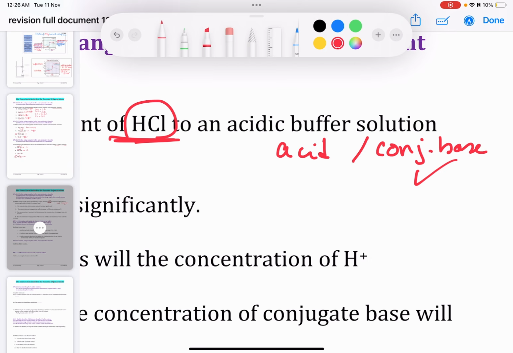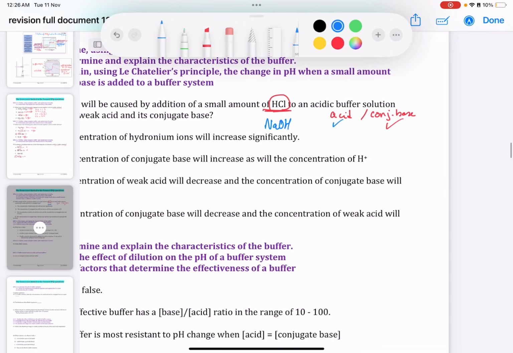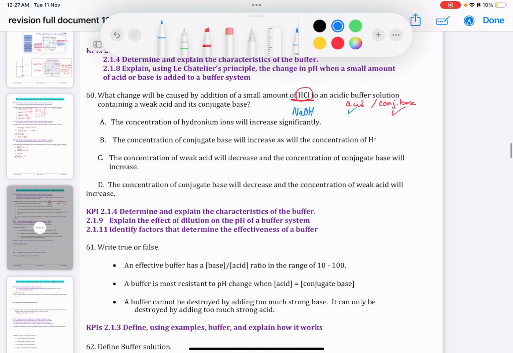and decrease its effect. If a base is added, like for example NaOH, in this case, the acidic part of the buffer will react with this NaOH to neutralize it and decrease its effect on the pH. So therefore, here, by reading the sentences, we find that the concentration of the conjugate base, yes, it's going to decrease because it's going to be consumed since it's going to react with the added HCl. And the concentration of the weak acid is going to increase.